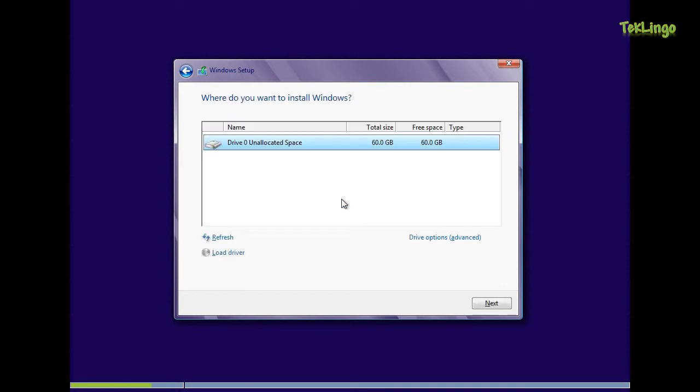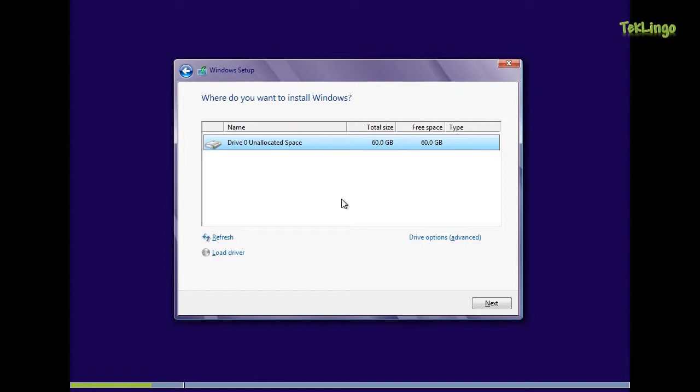Okay, I'm at the drive partitioning window. One thing that you need to make sure before you start up the setup is to back up your data to another partition, external drive, or to a safe location, because you don't want to format the drive which has your data.